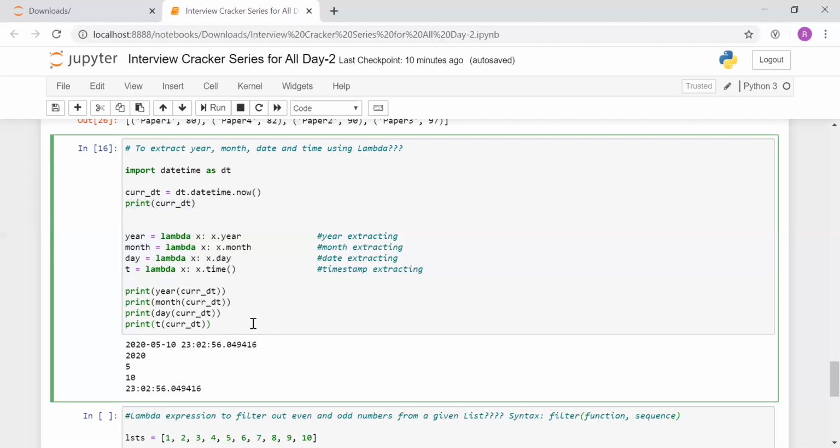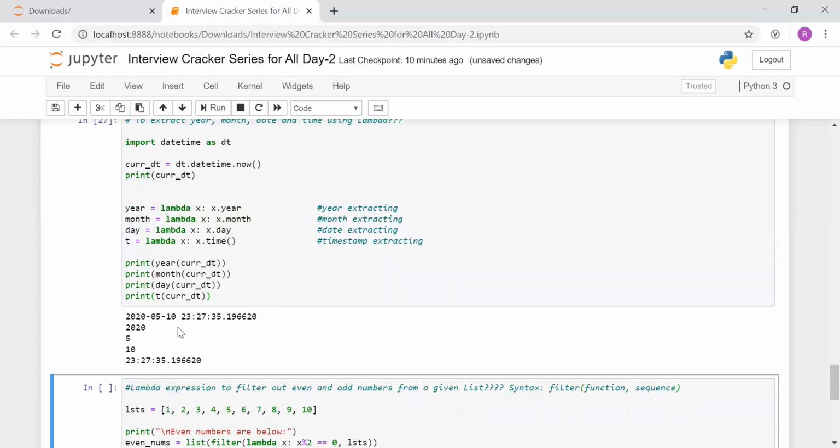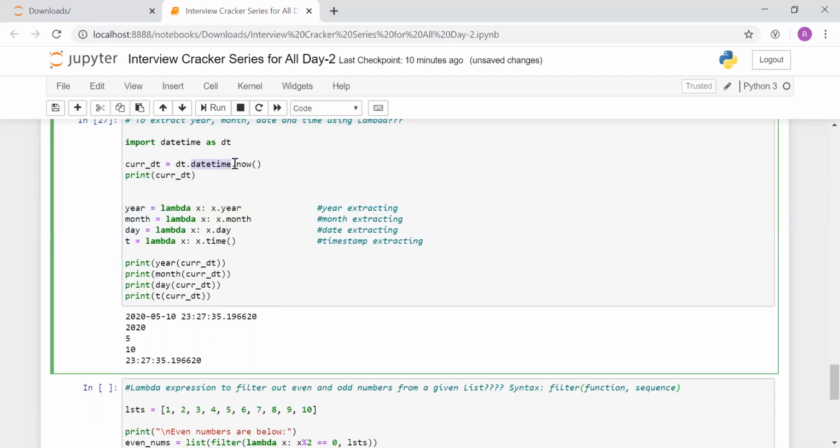I'll just do a shift enter. You can see 23:27, it is matching with our machine time. So current date, dt is the same alias we imported. And within the library, there is a function datetime, and datetime dot now will give the current sysdate and timestamp. So I have printed it.